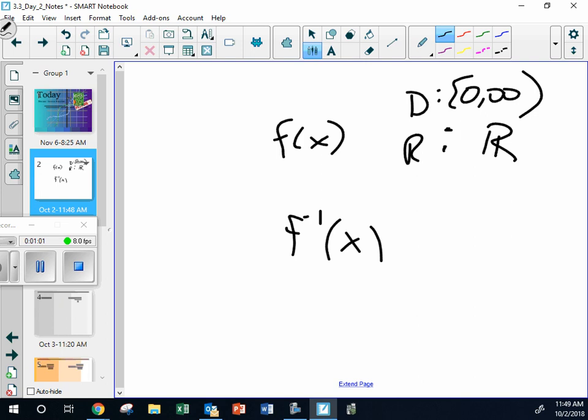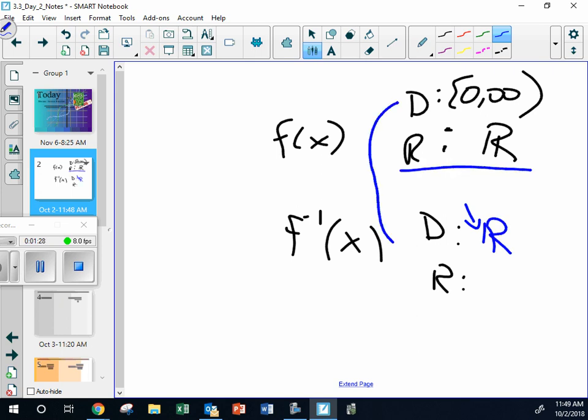Some kids are not processing this, and they need to learn it now. Domain and range. You don't even need to know the function, or what the new inverse function is. You should be able to say what its domain and range are. What's this domain right here? All reals, because it came from the range of the original. And the domain switches to the range, and that would be 0 to infinity.